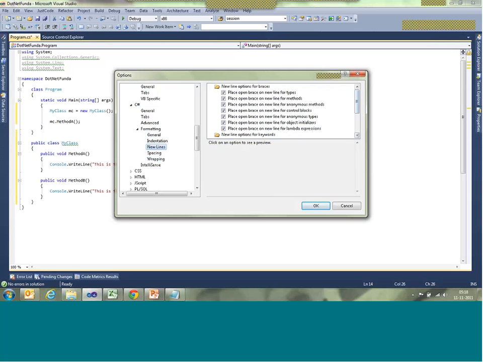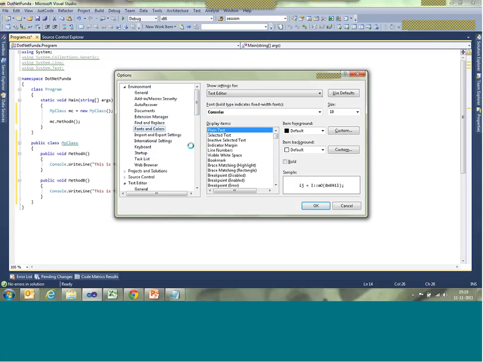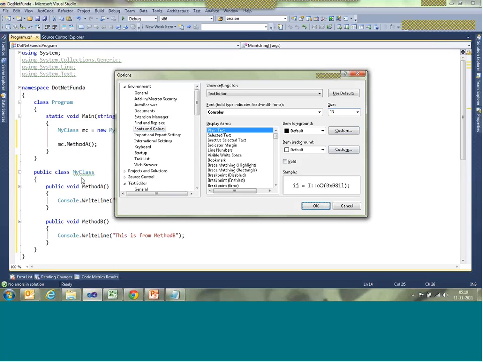It's on the environment. Size. Yeah, thank you. Okay, is this much enough? Yeah, it's a lot better. All right.